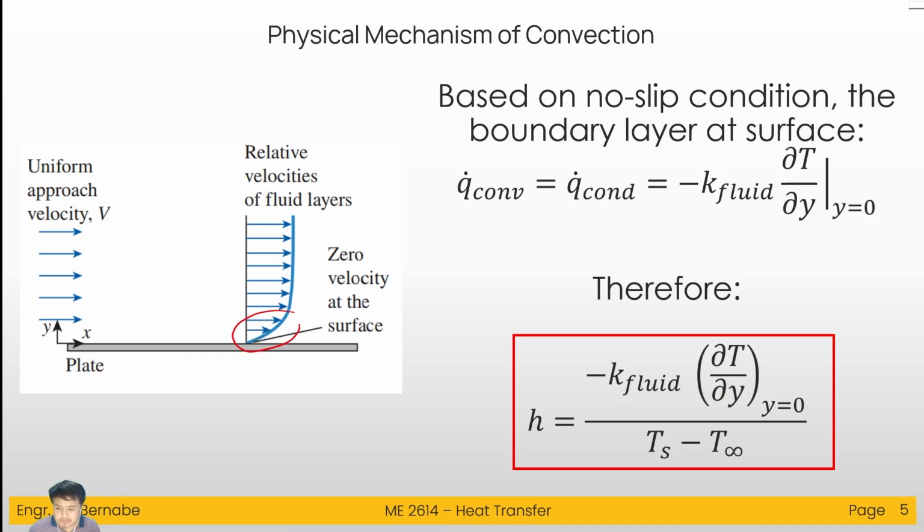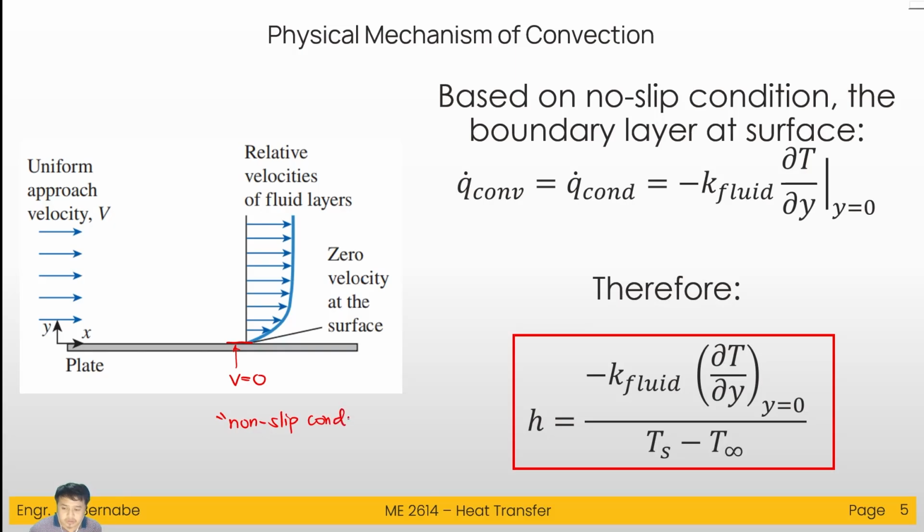So why does it go slower? Because of friction, no? And your fluid also has a viscosity, so it also contributes to this drop in velocity. So at the surface, you can assume that the velocity at this surface, based on this image, should be zero. At this very surface level, the velocity is zero, which is also called the non-slip condition.